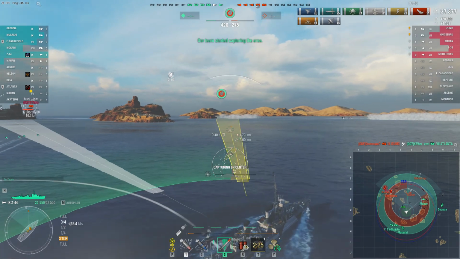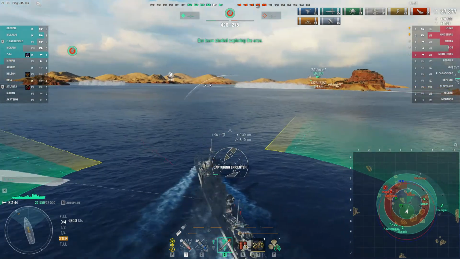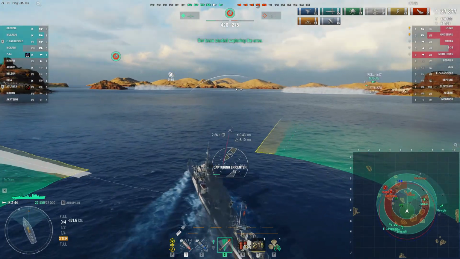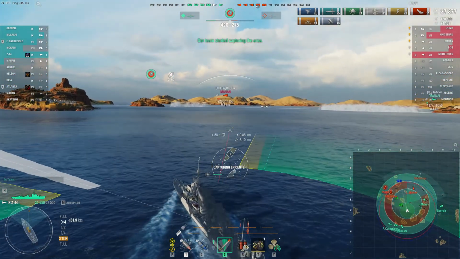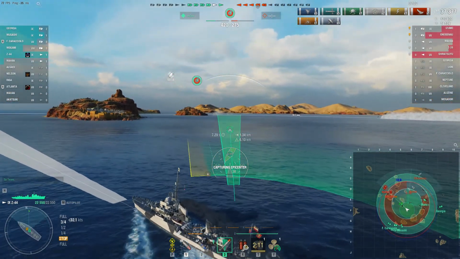And our Atlanta goes down to the enemy Izumo. I don't know that it was the Atlanta player that did it, but somebody in this game dinged me a point of karma. Which, you know, okay.